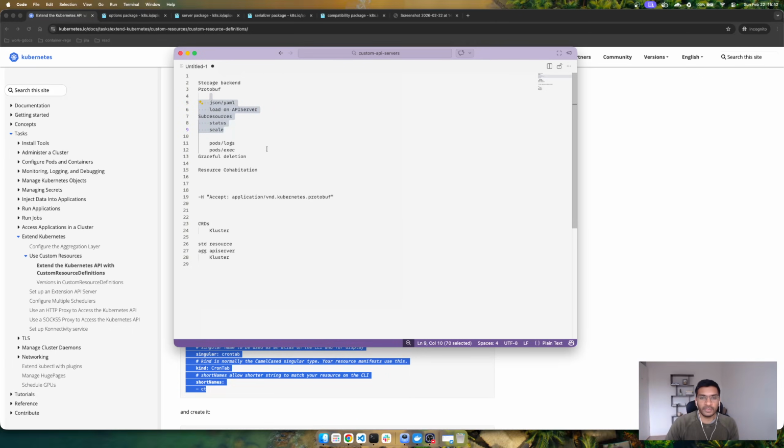There are some other differences, for example, in case of an aggregated API server, because you are in a way writing your own API server like the main API server, you can achieve a lot of things. You can validate the data before it's actually stored in etcd and things like that. So you will not have to make a call to a webhook service and things like that. So that's another benefit.